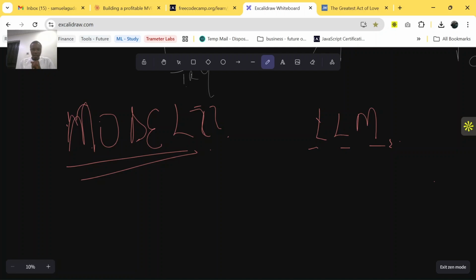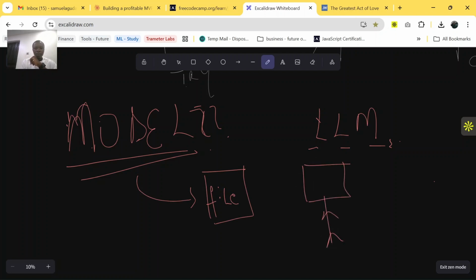So think of it like a model is everything that the machine has learned packed into a file. So this is our machine and this is our model. The model is everything that the machine would learn, everything we are going to feed to the machine, right? Everything we feed to the machine, we put it in a file. This file is the model. Now, I hope that is clear.